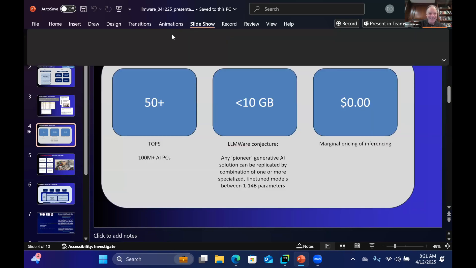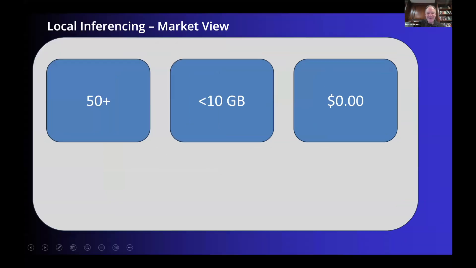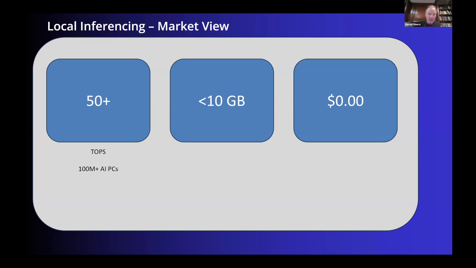Let's get to what I really wanted to cover today: where is local inferencing going? There probably isn't a single person on this call that has not done local inferencing at some point. We wanted to draw out where we see the market going and really do it in conjunction with just three numbers that we believe tell the whole story. The first number is 50 — representing the TOPS, the tera or trillion operations per second, that are increasingly being baked into NPU and GPU capabilities packaged in integrated ways on the edge, on the AI PC. It's projected that there'll be around 100 million AI PCs sold and deployed to enterprises over the next 12 months.